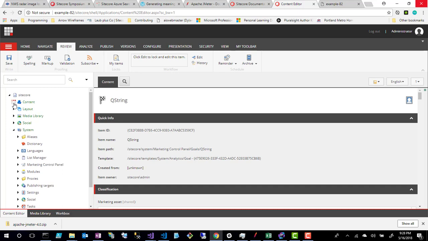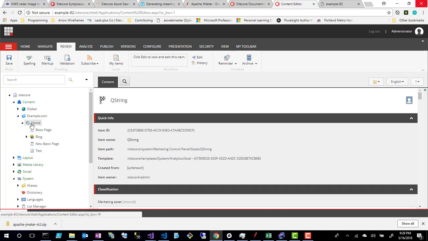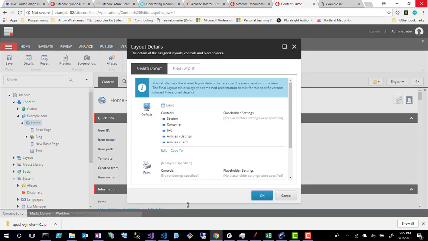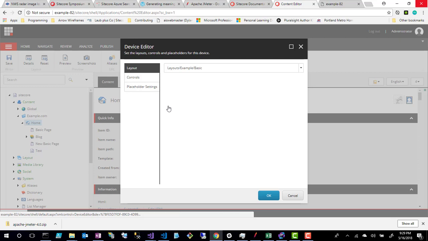The next part is configuring the home page of the site to have personalization rules so that we can demonstrate that goals are being triggered. To access personalization rules for the current item's presentation details, you can either do that via the experience editor or from the content editor's presentation details. You can click on basic or edit. You'll basically end up at the same device editor interface.